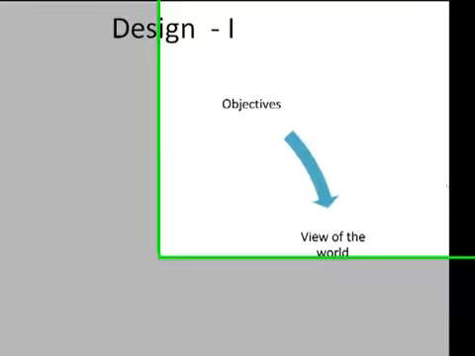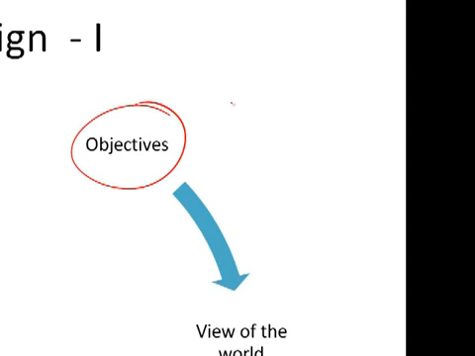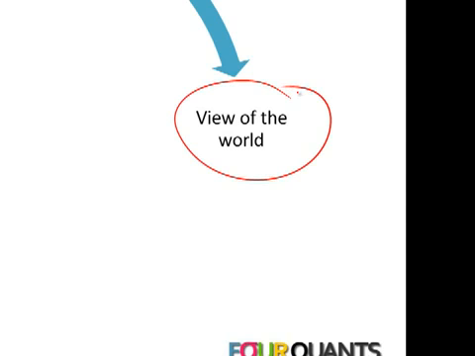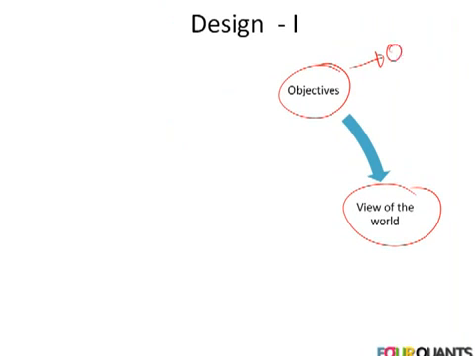All that we're talking about is, let's start with a range of objectives. These objectives determine what we want to see when the model is finished, which then requires us to build a view of the world. Now, the view of the world basically says that, based on the objective, so let's say I want to simulate oil prices, that's my objective. I now need to build a view of the world that says what relationships am I interested in when it comes to oil? And are these relationships determining, forecasting, projecting, predicting prices going up or prices going down? That is my fundamental view of the world.